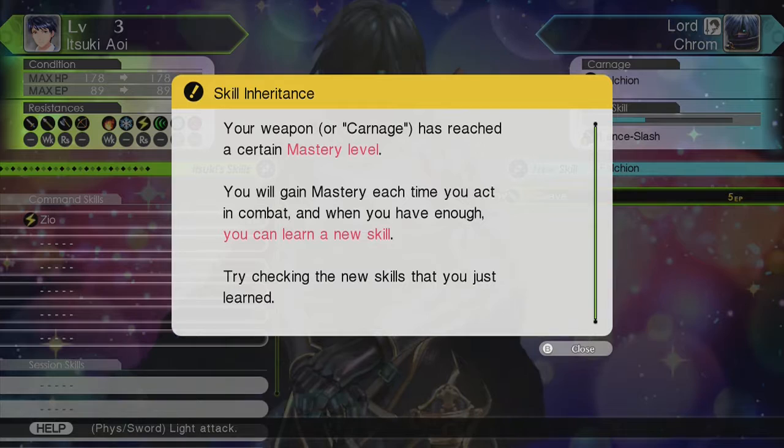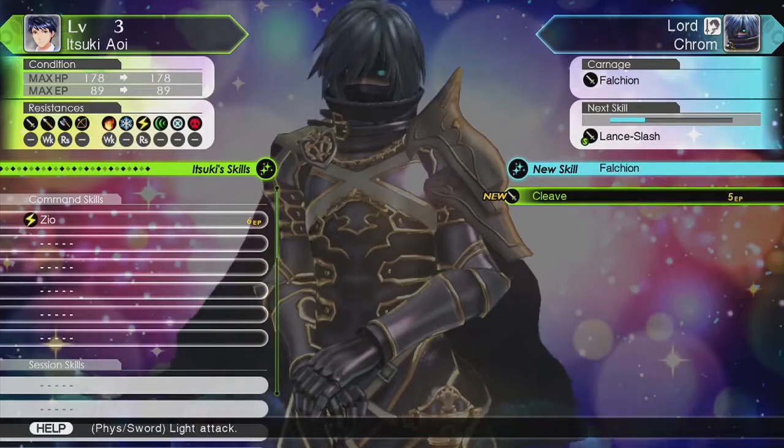Your weapon, or Carnage, has reached a certain mastery level. You will gain mastery each time you act in combat, and when you have enough, you can learn a new skill. Try checking the new skills that you just learned.